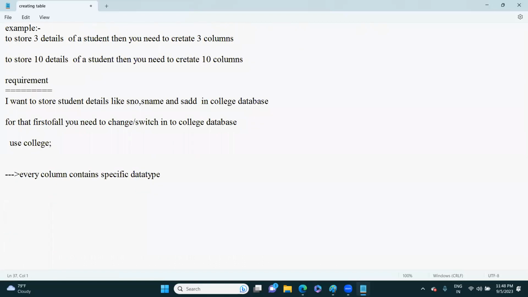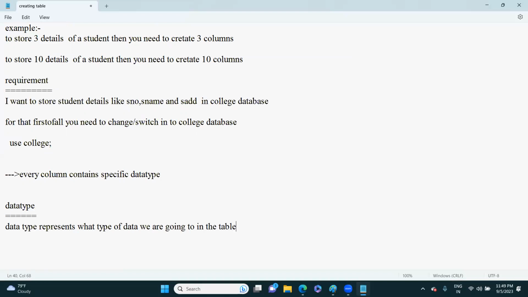The name indicates that data type represents what type of data we are going to store in the table of database software.